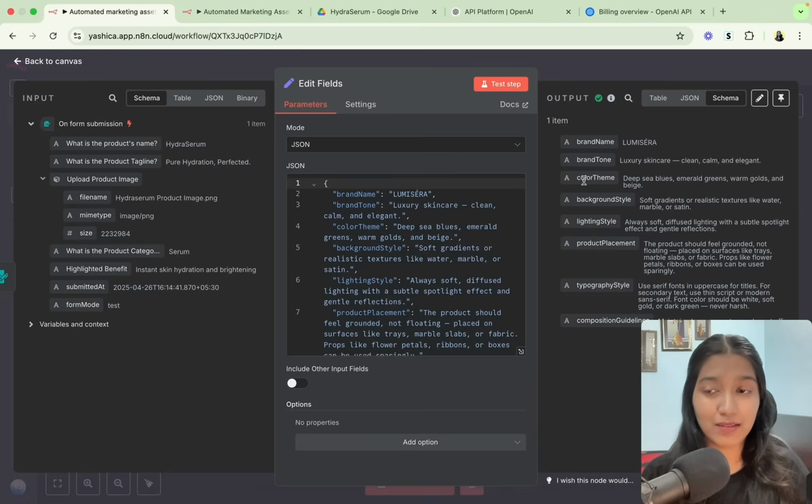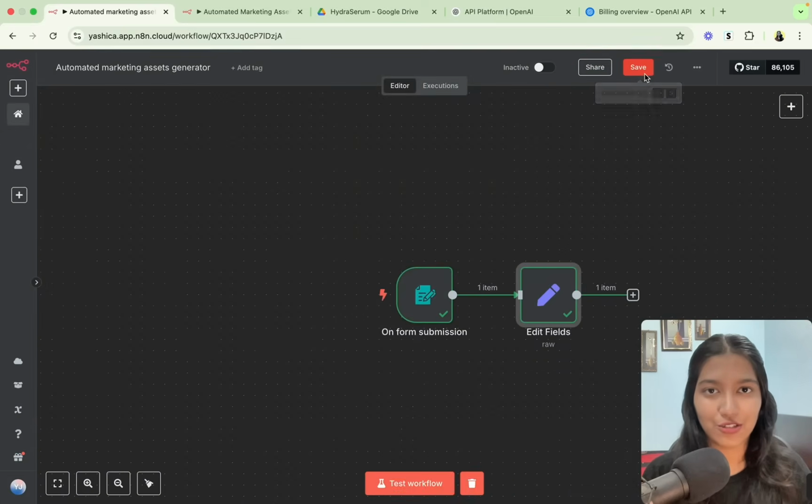This is a step that most automations lack, and that is why every single image that the automation is generating just seems like it's coming from different places, different teams or different people, right? This is very, very important to have in order to maintain the integration of the brand. Once that's done, save the automation or else you're going to lose your work.